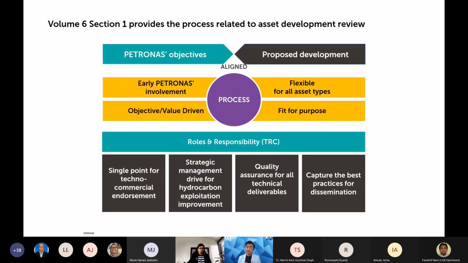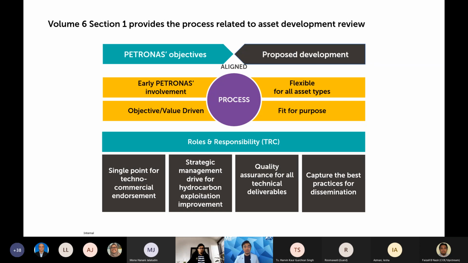And of course, under some condition, Petronas may take broader issue or policy into consideration in the field development approach. The process is designed to be flexible for all types of project, for example, different sizes and complexity, fit for purpose, and objective or value-driven, which allows early involvement of Petronas from planning stage to drive optimized development.